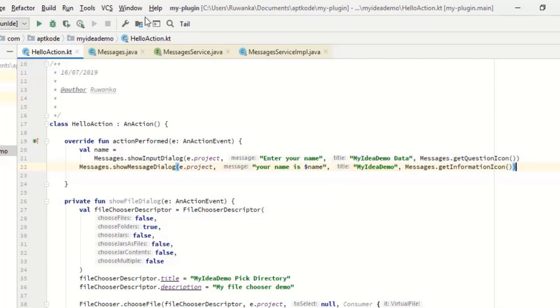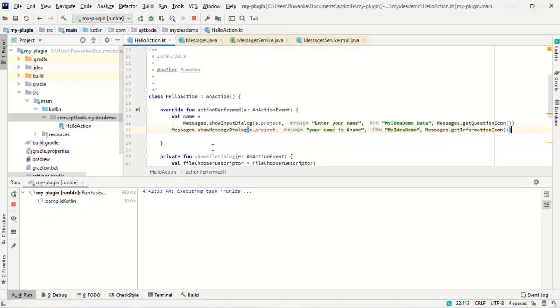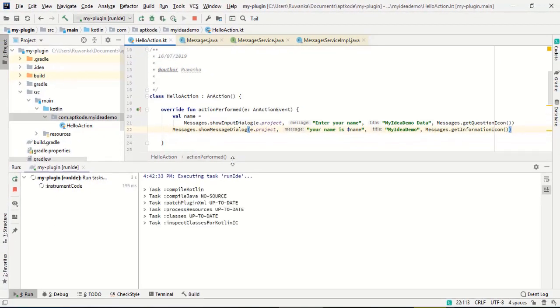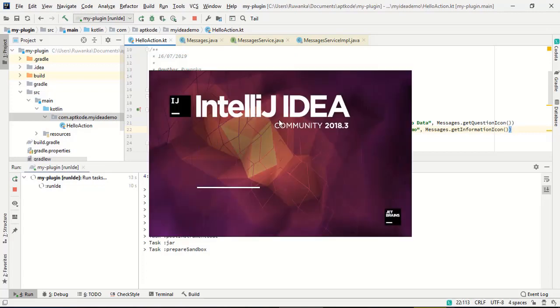So let's give it a try and see how it works. Based on your machine's performance, it may take some time, but don't worry about that. I'm getting the IntelliJ instance up and running now.